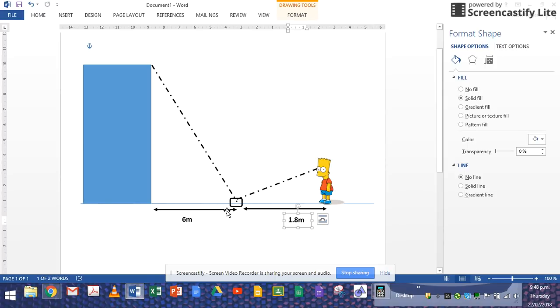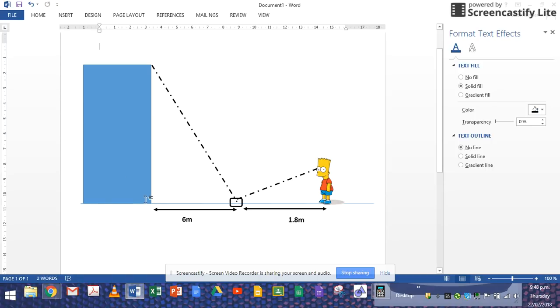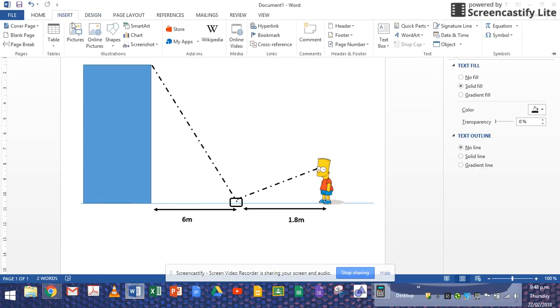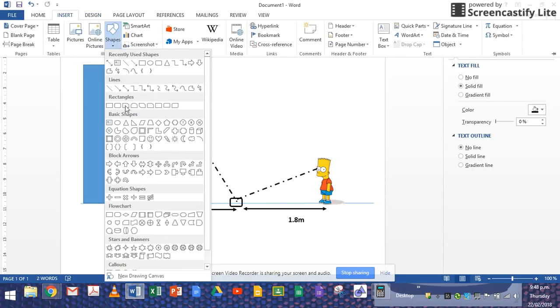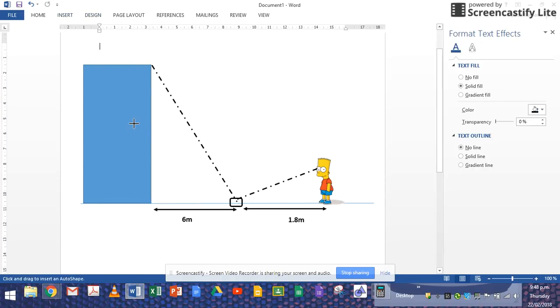So that side is proportional to that. Now, the point of doing this exercise is, of course, to calculate the height of this building. By now, you would have figured out where your right angle triangles are. There's one here. There's a 90-degree angle, but maybe I'll insert a right angle triangle. Triangle. Where are they? There.